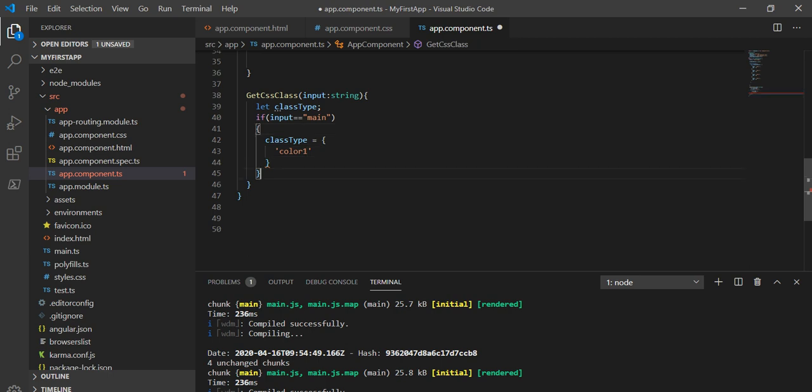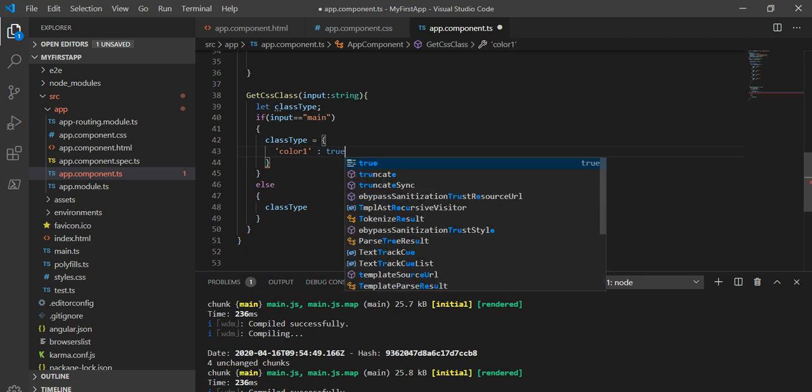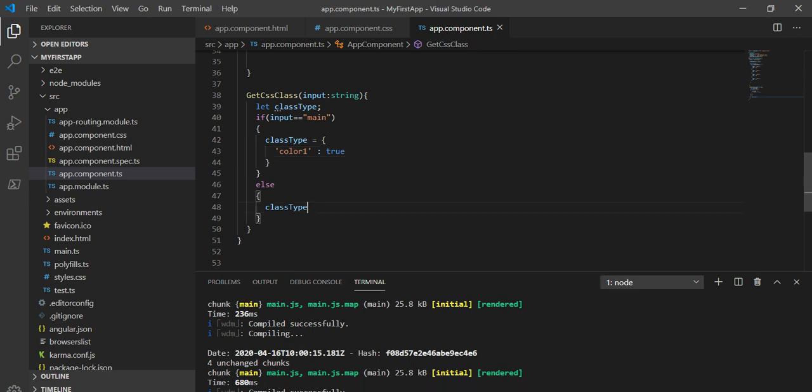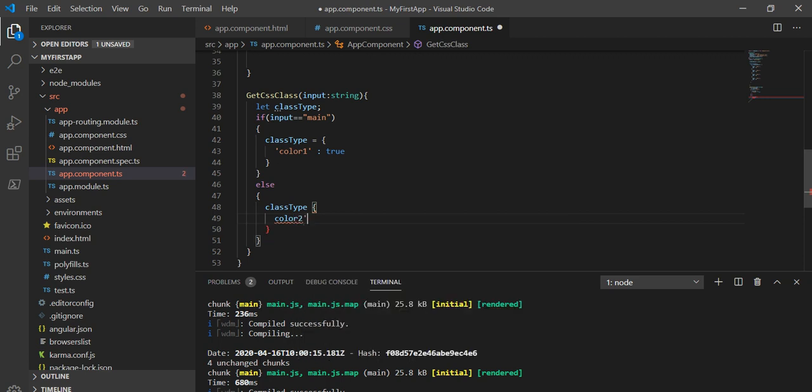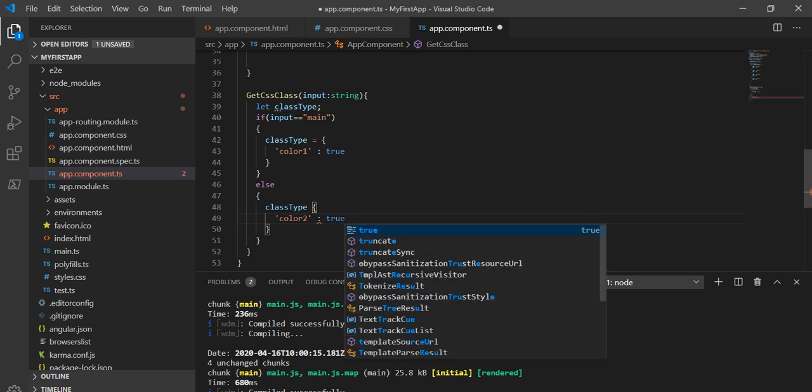If it is not main, then I will pass it as else. I will take this classType, and we have to make it true, and here classType I will give color 2, and I will make it true.